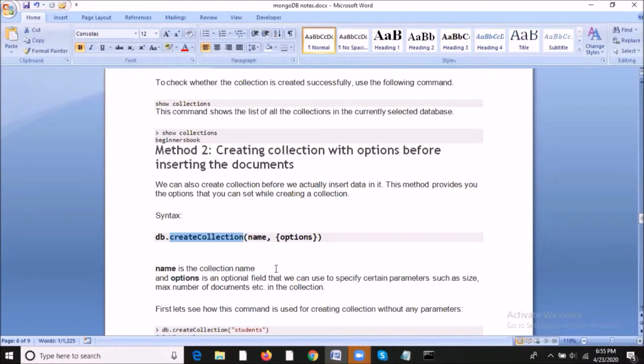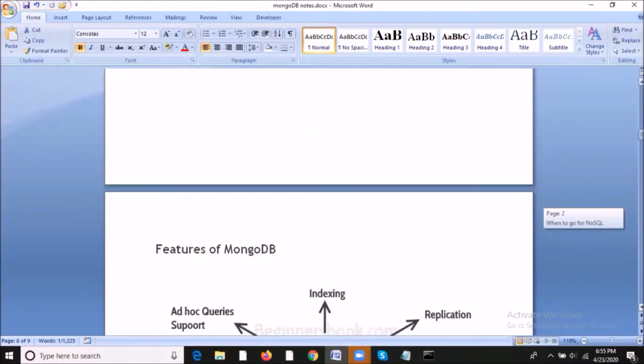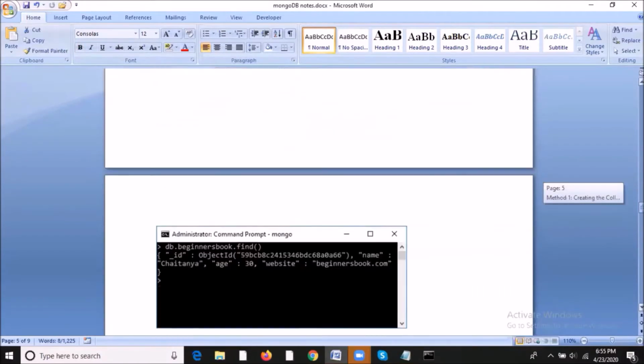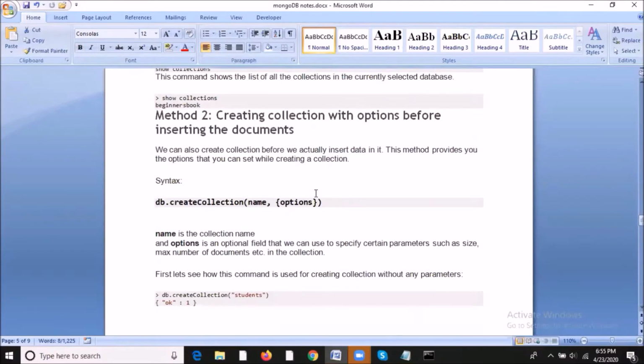The very first way is this command, and the second way is using the function createCollection. As you can see, the C is capital, so you have to write it as it is because it is case sensitive.